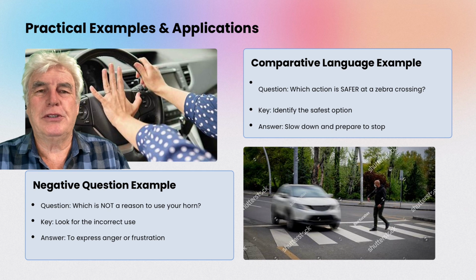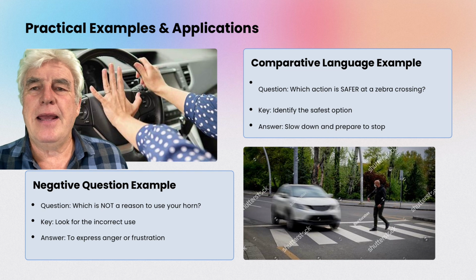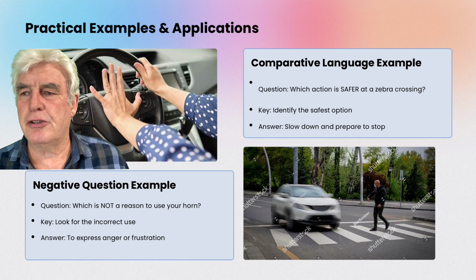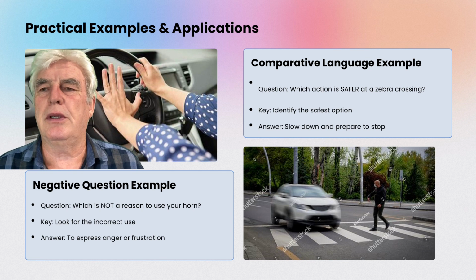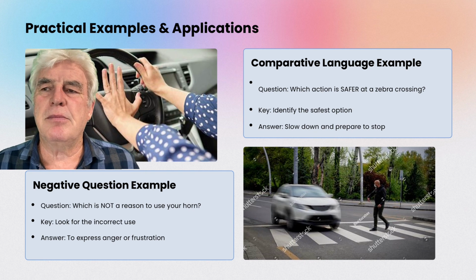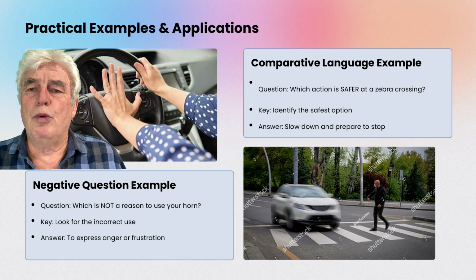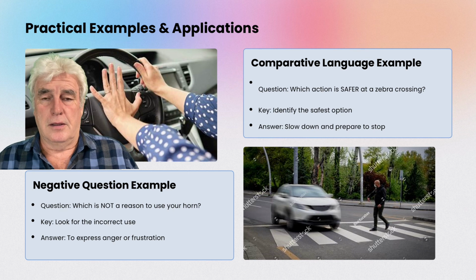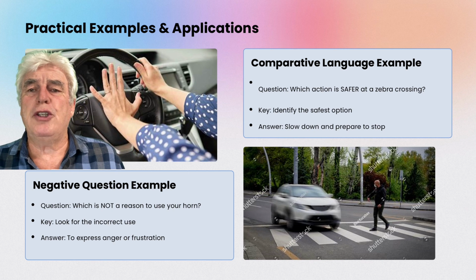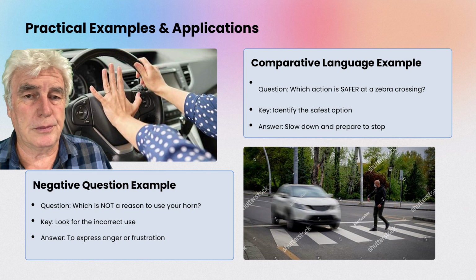Practical examples and real-world applications. Now, applying your understanding of question structures and wording is vital for success in the test and for real-world driving. Now, here are some practical examples. Example 1, recognizing negative questions. Example question: which of the following is not a reason to use your horn?